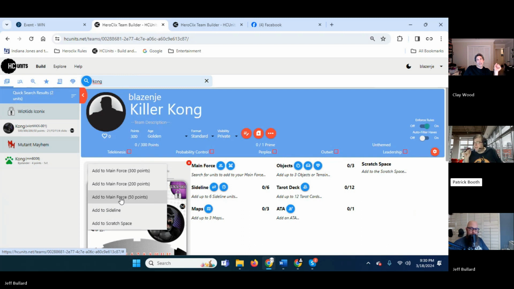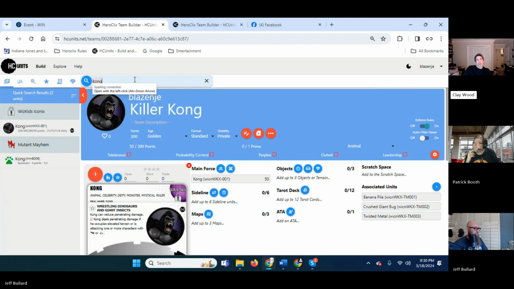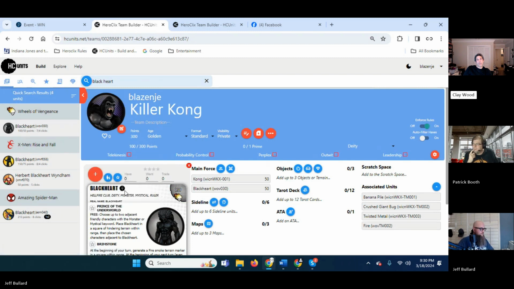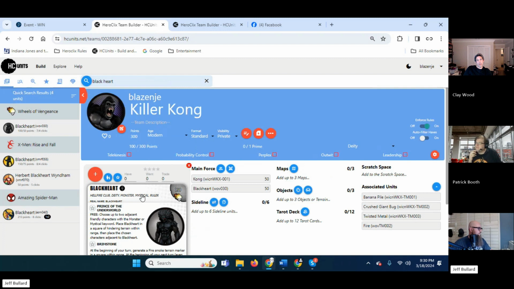200 is more for your weekly event, I think. Okay. I think the other question is whether or not you play one Kong or two Kongs. Ooh. How about we do one Kong plus Blackheart and determine where to go past that? All right, we know we have to play Blackheart with Kong, basically, right? Because Kong doesn't have great mobility, and Blackheart solves that problem. Solves it for a lot of people. Yep. Obviously, 50-point Blackheart. All right, so Jeff, flip the age to modern. Oh, good call. There you go. Boom.